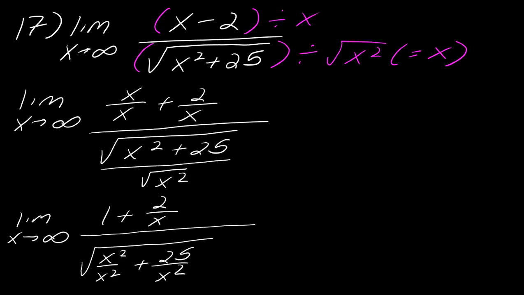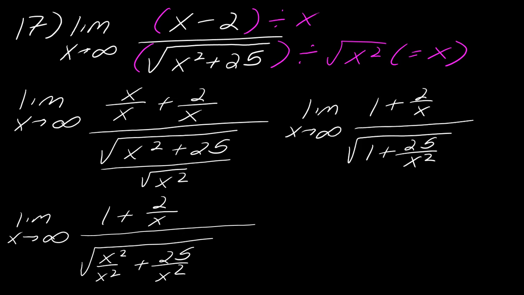Okay, so I've set this up, and now you can see I divided this whole square root by the square root of x squared. Once you have a square root and a square root, then you're allowed to divide those things in together. So then I was able to divide each term by x squared. So just appreciate the detail that goes into that. I'll simplify this one more step. And so now I'm ready to go with evaluating this.